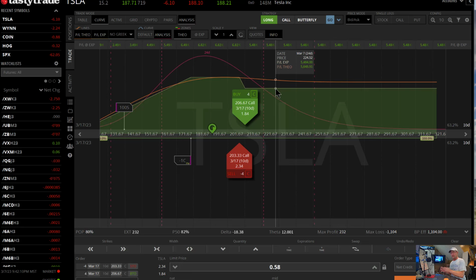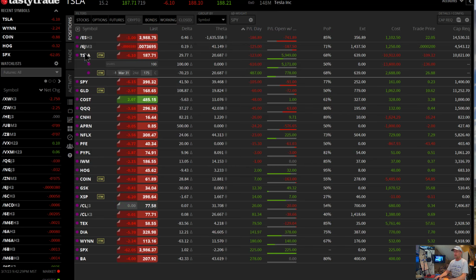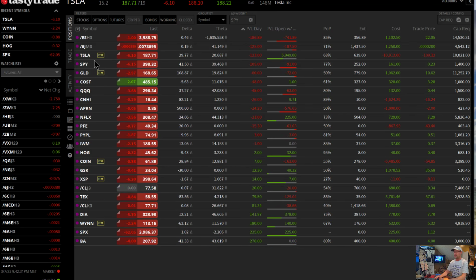Certainty is the income, opportunity is the growth factor, right? No growth potential in this trade, but lots of income potential. If you can make now close to 120% a year return on what we would consider a very safe trade relative to an uncovered trade, maybe you got a good opportunity there. So that's our Tesla trade.